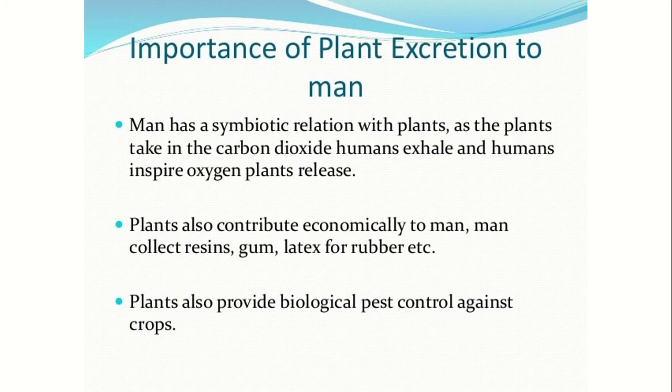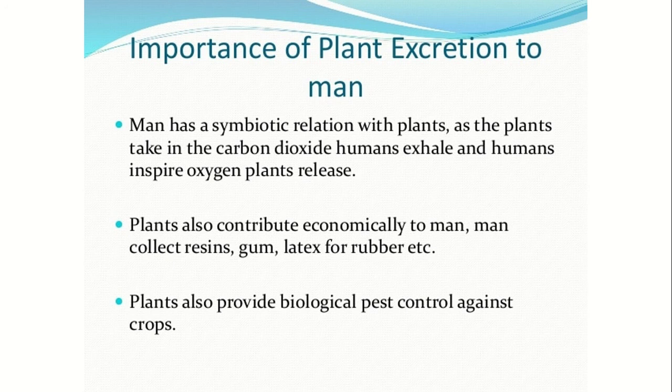Now we have to know the importance of plants' excretion to man. Whatever the plants are excreting, those substances are very essential for human beings. Man has a symbiotic relationship with plants. As plants take in carbon dioxide, which humans exhale, humans inhale the oxygen the plants release. So the waste material of a plant is a useful material for human beings.